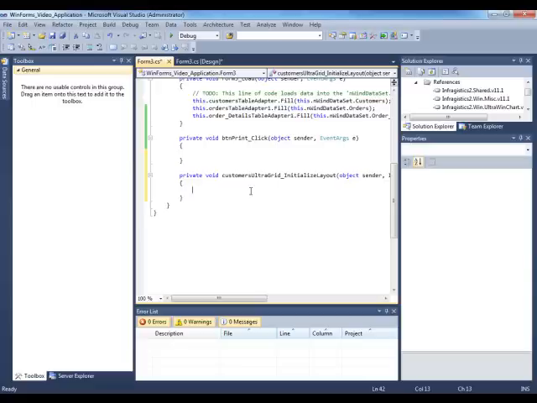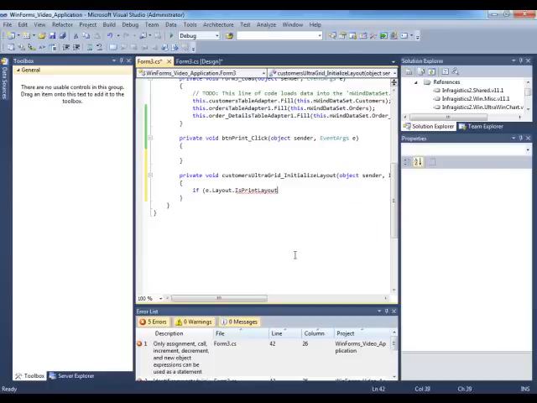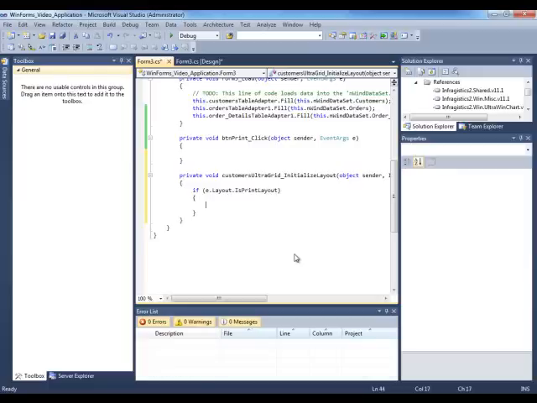So for example, let's say you have one layout for your end users, but when the printing happens you want to change the layout just for the printing without touching the grid. What you can do is something like this. If the layout is export layout, which is essentially the layout while you're doing an Excel or PDF export, or is print layout, and if this is true, it means you're working with a clone of the display layout object, which you can change around, and it's only going to affect the clone.